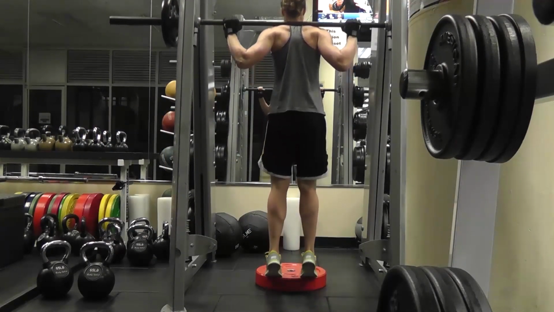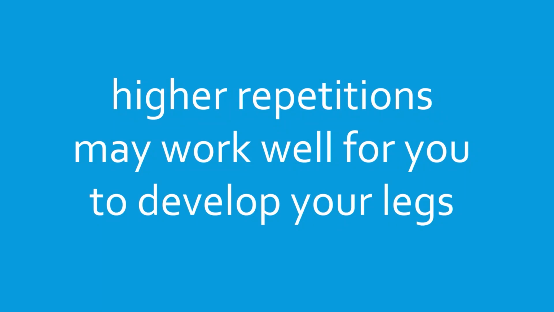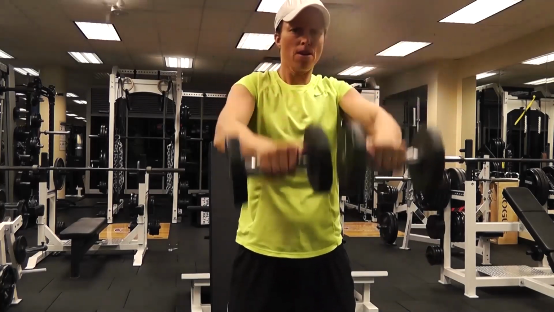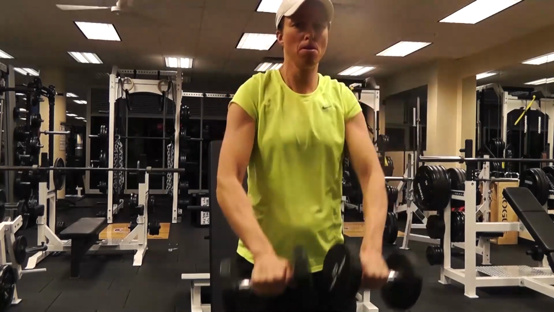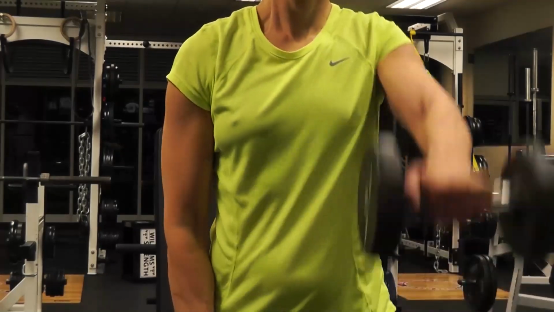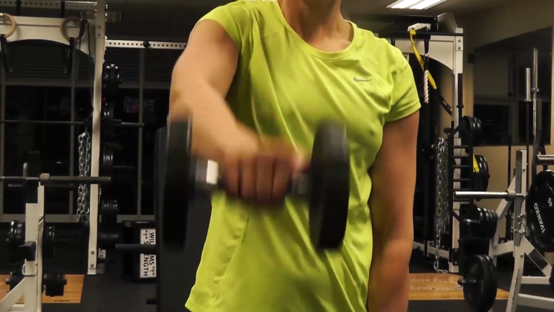So to develop your legs, calves, hamstrings, and quads, I find for me it works really well to have higher repetitions. So I will sometimes do around 15 to 20 reps as a minimum, but your body may respond with less reps. I mentioned some ways to isolate the above muscle groups. They are a good way to warm up muscles before doing any kind of compound movements.